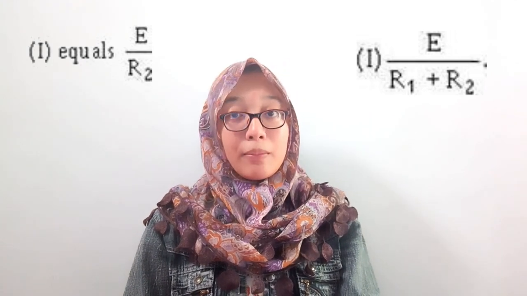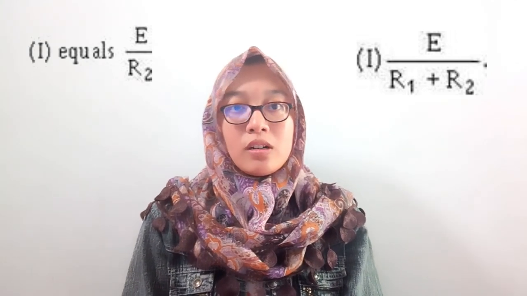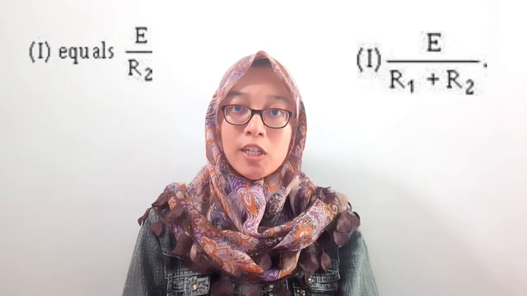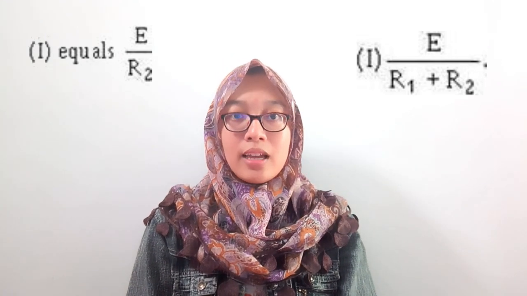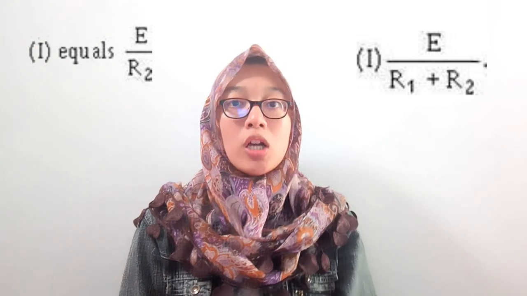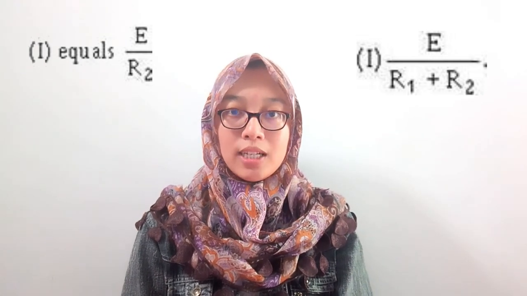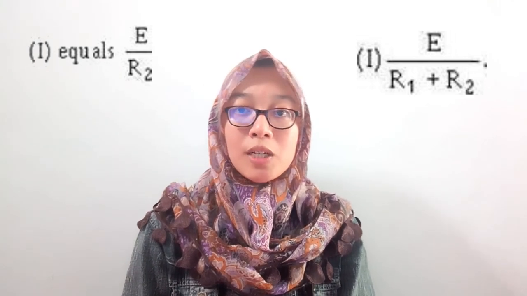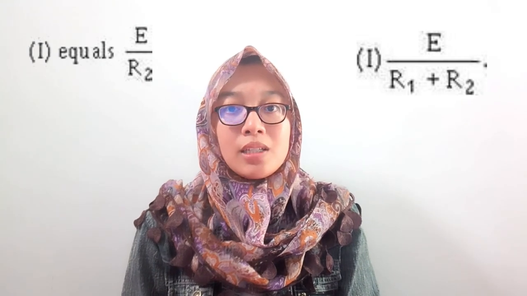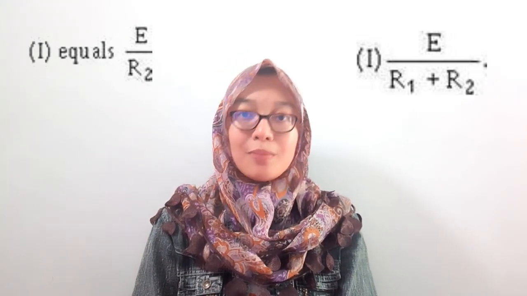If R1 is an ammeter, then to measure the current in the circuit we install R1 in series with R2, the circuit load. If R1 is removed, then the circuit resistance is only R2, so the current that actually flows is I equals E over R2. When R1, the measuring instrument, is installed, the current becomes I equals E over R1 plus R2, so the ammeter affects the measurement. A small internal resistance is needed so that R1 plus R2 is approximately R2.